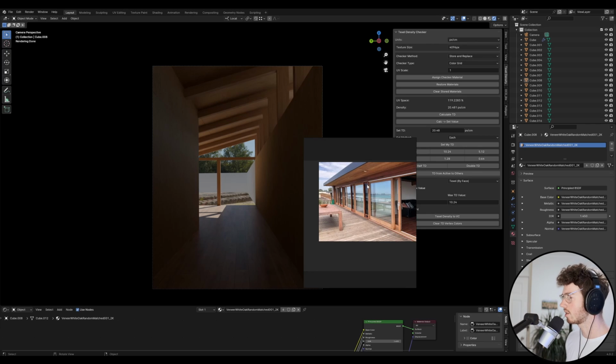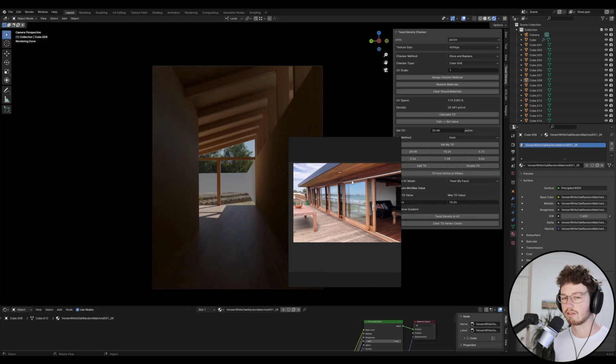I do recommend looking at references, looking at profiles if you want to be really exact about that. If you're quite new to ArcViz and you may not have any experience in the industry, just have a look at what some products look like on Google Images. I've got a few up on my screen and you can just kind of guesstimate it and see what it looks like. But yeah, let's just jump into it.